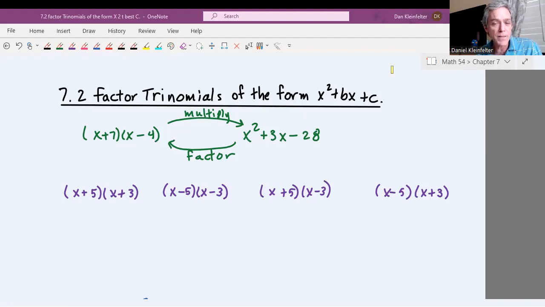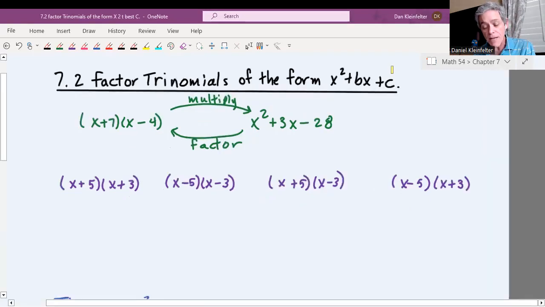So we're looking specifically at factoring trinomials, so polynomials that have three terms, and they have the form x squared plus bx plus c. So the variable here, it's x, is squared. And we have a number times x and then a constant term, which is that plus c. So they'll look like that. We may use other letters besides x, but that's the basic format for these.